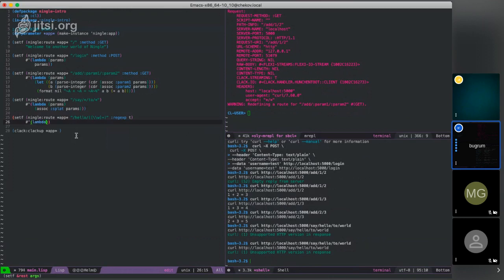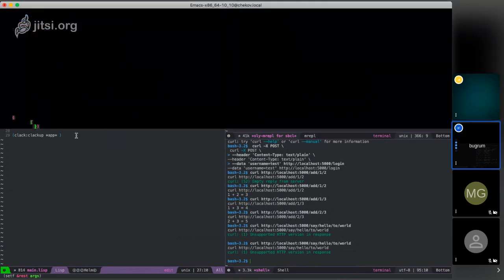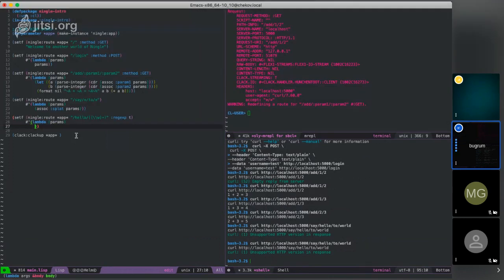What you end up getting is an associative list with what's called a captures keyword, and that will hold the actual objects that are associated with that particular matching.